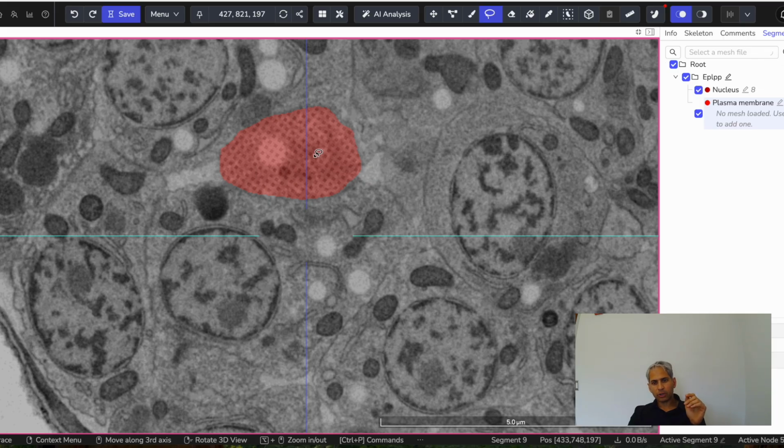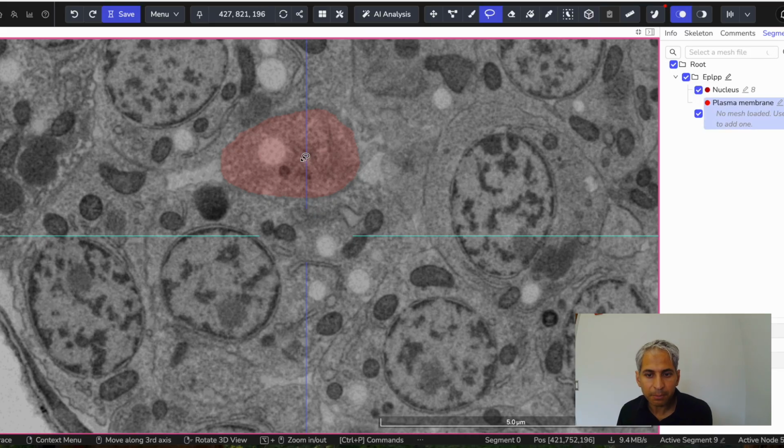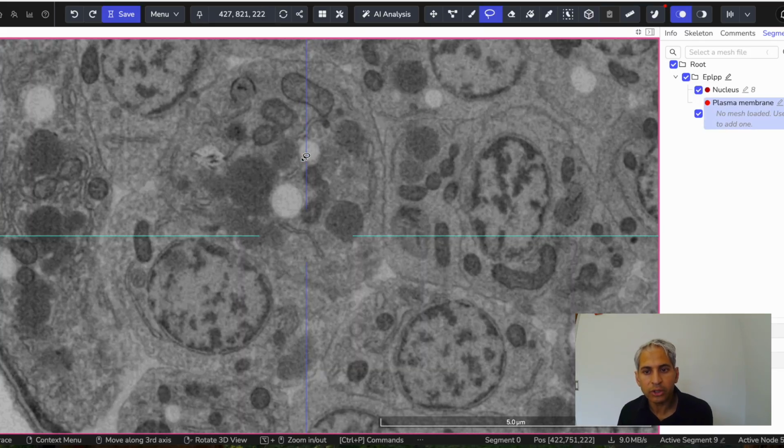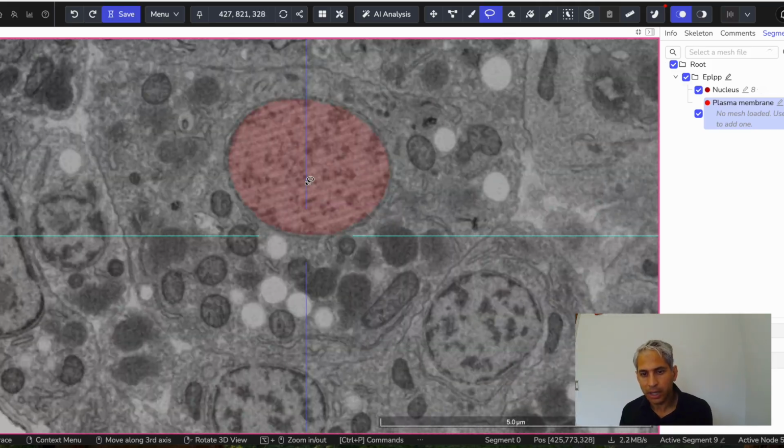Okay, and then I'm going to go a little bit deeper and get this more extreme end, like so, and that is 9 and 10. Let me interpolate between them. And now I have done some plasma membrane annotation this week. I can clearly see this is plasma membrane. I don't want to spend more time necessarily on this week's annotation. So 10 slices are sufficient.